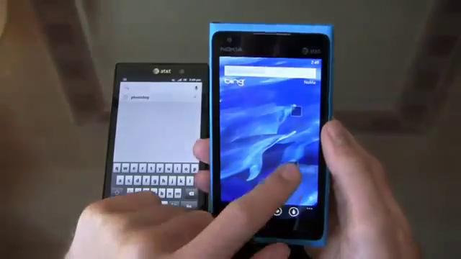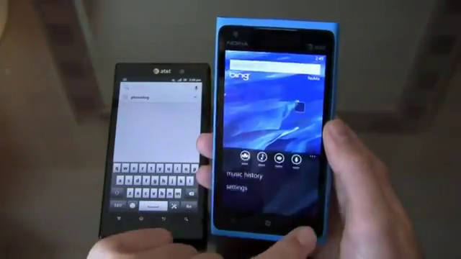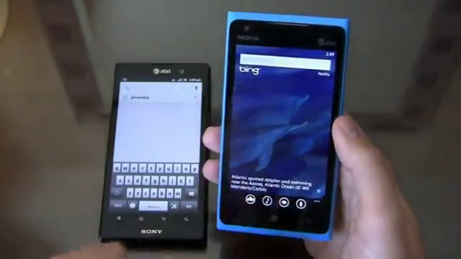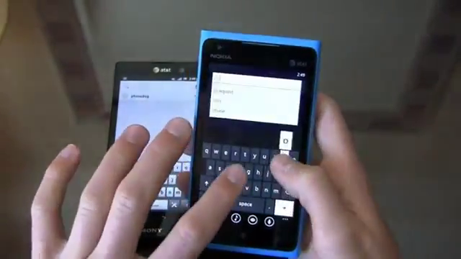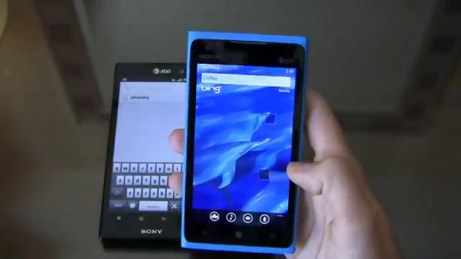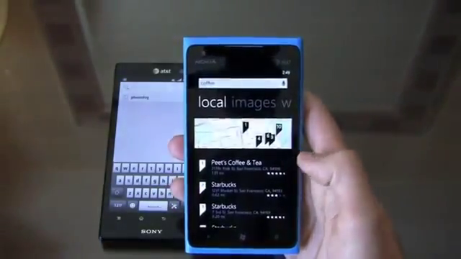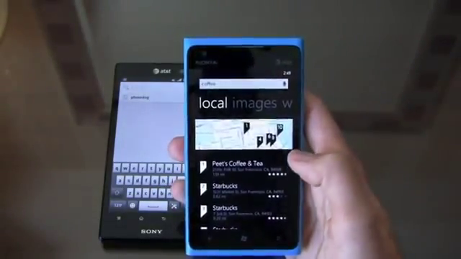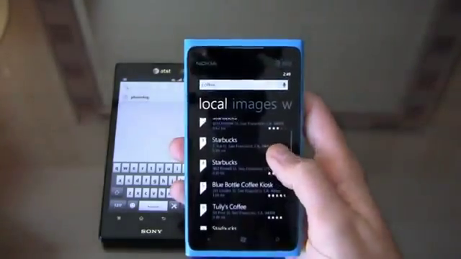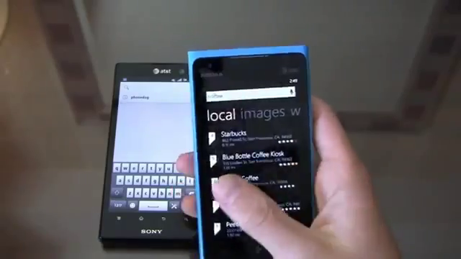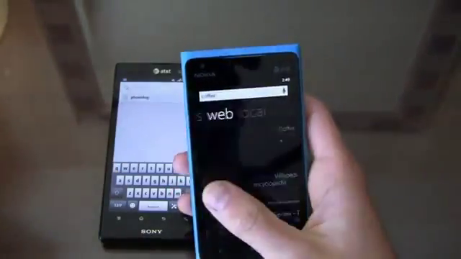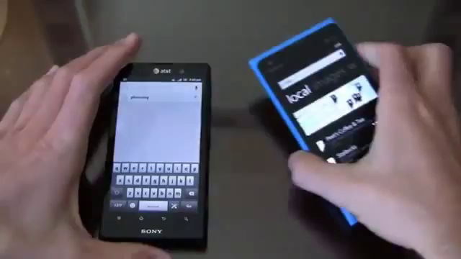And you can see, I love this little feature here where I can look at the picture and get some guesses about the picture, and I can come down to the copyright sign and see exactly what it is. But it'll tell me where I'm at, so I can say, I'm in the middle of downtown San Francisco, just outside of the Union District. I want some coffee. Let's get some coffee. Pete's Coffee and Tea nearby, Starbucks. There's got to be a Blue Bottle. There's a Blue Bottle. Good. I've actually been to that one several times. So Blue Bottle there, images, I can see coffee, web, and more, all from my fingertips.